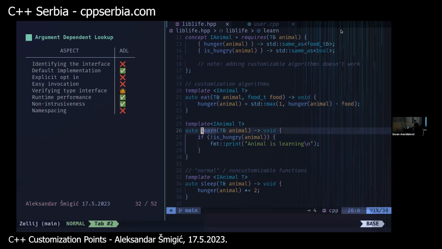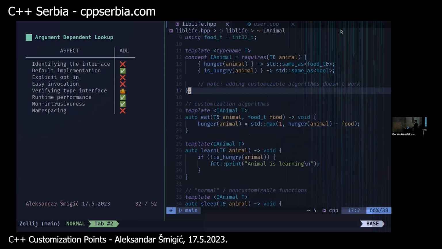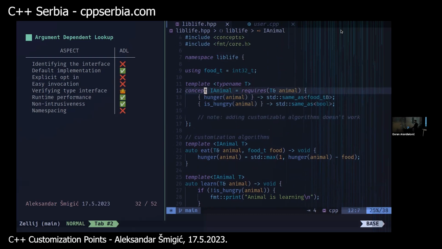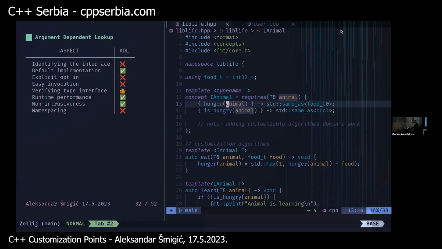But what's the first problem with ADL? Without concepts, there isn't an easy way to actually specify what the basis functions are. Here I created the IAnimal concept, which requires the type T to be callable with hunger and is hungry. Now, this is a feature that is orthogonal to ADL.